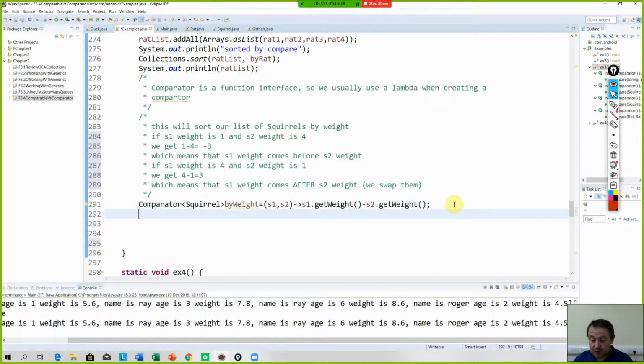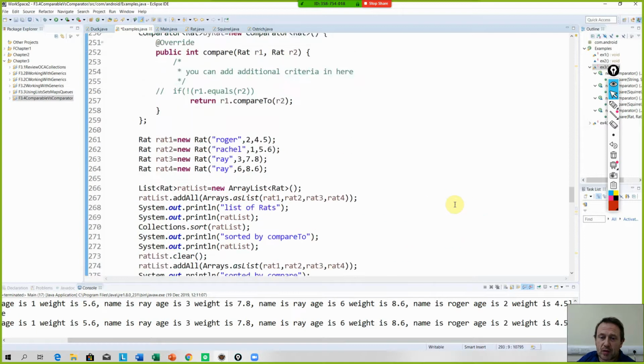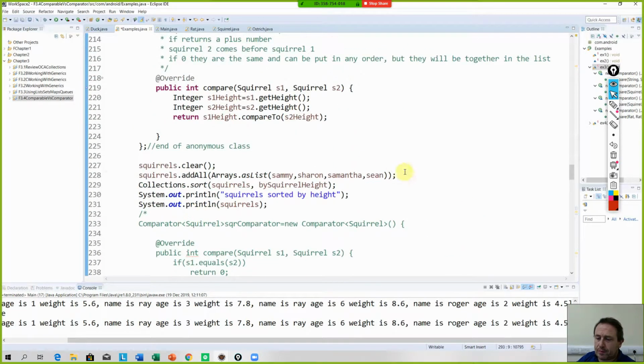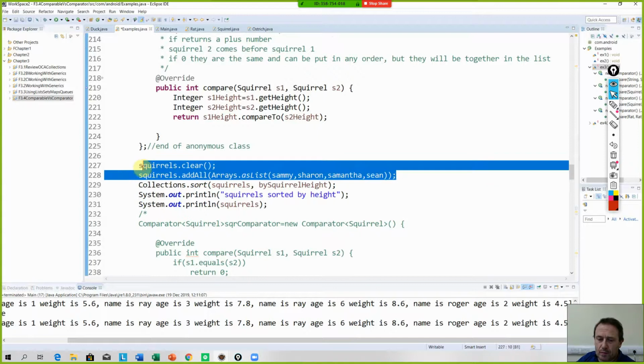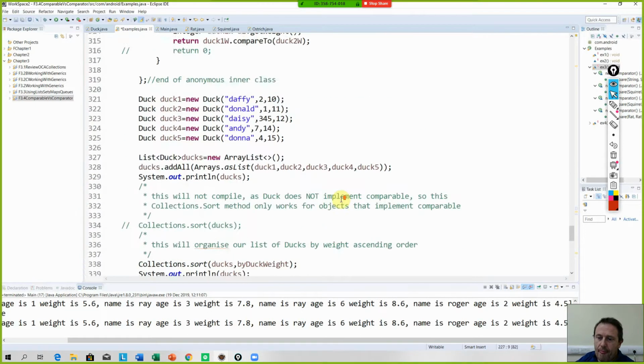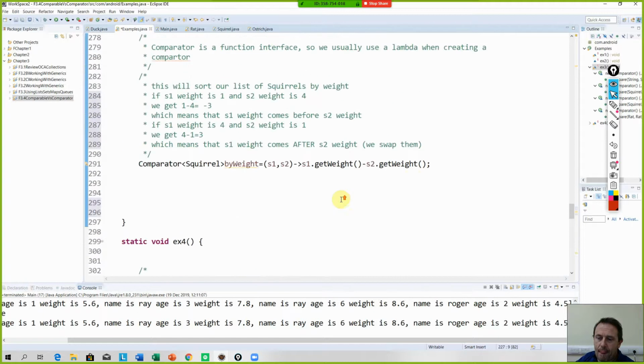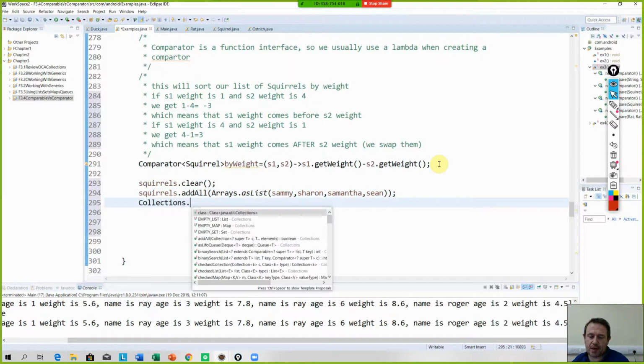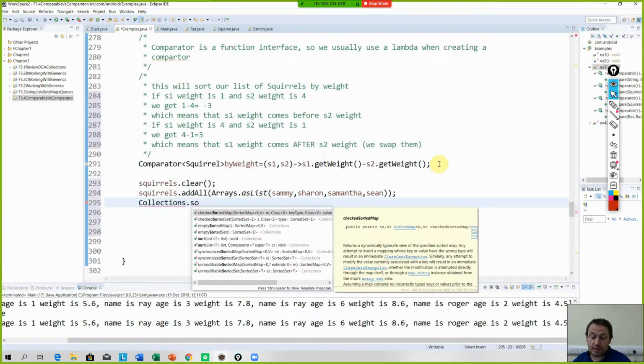so just to prove that this works, we have our squiggles up here. Do we have squiggles? Yeah, so we have our squirrels, and we're going to go collections dot sort.